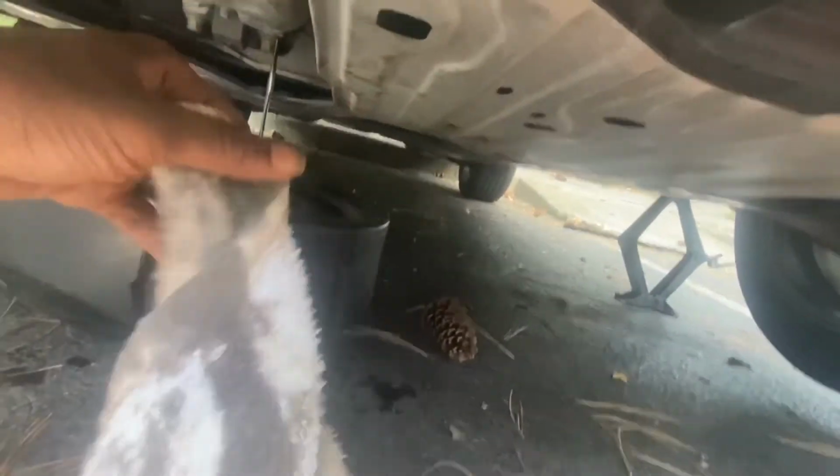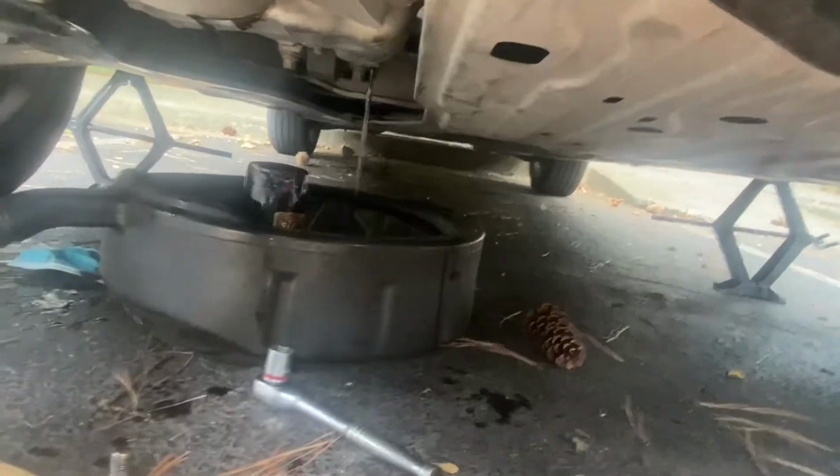Meantime, what I can do to speed up this oil change: I'm gonna clean off this plate for the oil filter, the base plate or whatever you want to call it. Clean off the skid plate first. First off, you want to clean it because you want to make sure ain't no oil ring gaskets on here. Because if you double gasket the oil filter and try to put it back on here, the engine will blow up or your oil filter will leak. So just letting y'all know.